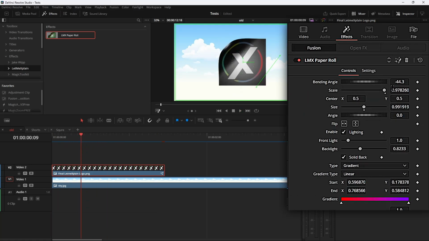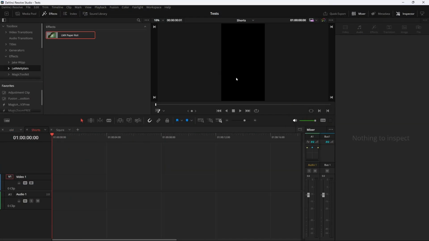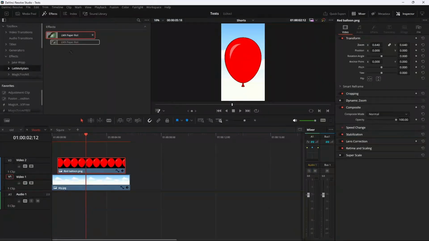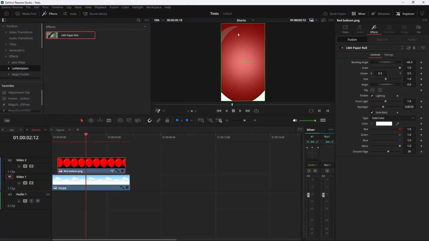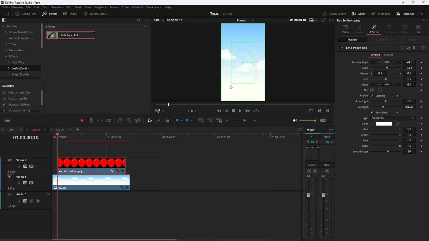And you can see there's another feature which is scale. Now this option is for special occasions. If I go to a different aspect ratio, this is a vertical format. Let's take this balloon. Even if I scale this balloon down and then apply my effect, then you will see it will get large. By using the size, it will resize everything. So I added this scale value. By using this, you can only adjust the size of the image and it will also work on PNGs.